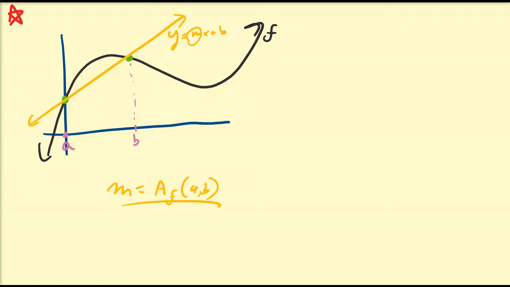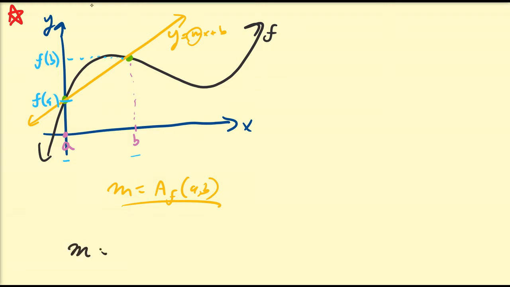So let's begin by trying to get a formula for the average rate of change of a function. If we choose this point to be a and this point to be b, then the y value here is going to be f of a, and the y value that corresponds to x equals b is going to be f of b. Traditionally we take this as the x-axis and the y-axis, but we haven't really said that f is a function of x or y or z or t, so we don't really need to specify here, but traditionally we can take it as so.